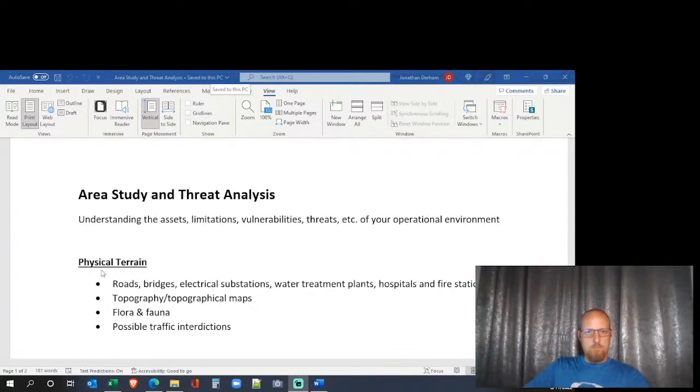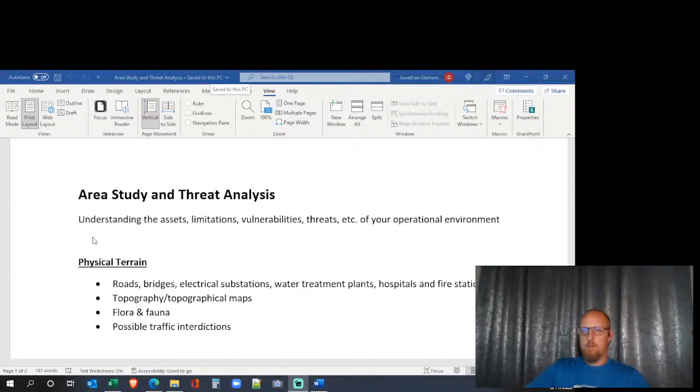So, with this, and this is something that Mike Shelby from Forward Observer had put out. This is talking about the area that you're in, your community, your city, your town, your suburb even. And he's talking about learning the area. What can you use to your advantage? What can you use to help the community? What could be a potential disadvantage? And there's a couple different points to it.